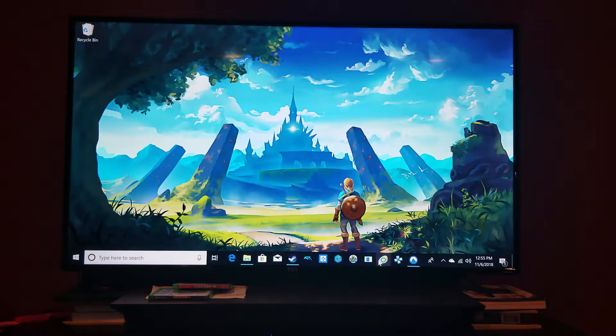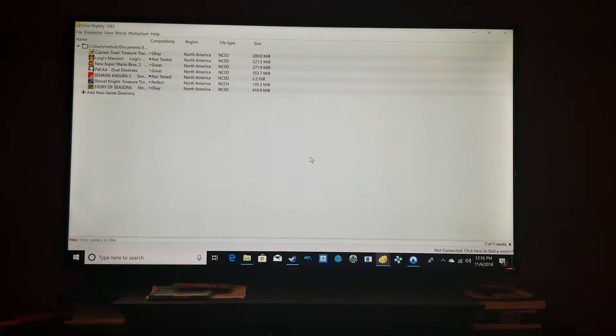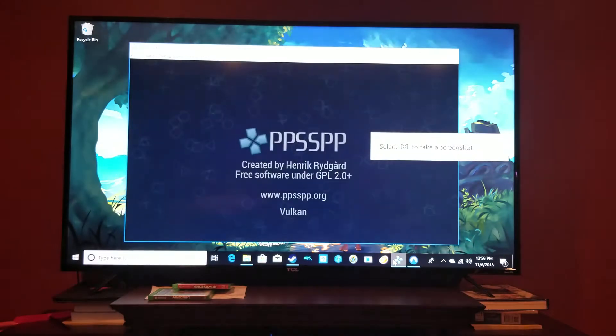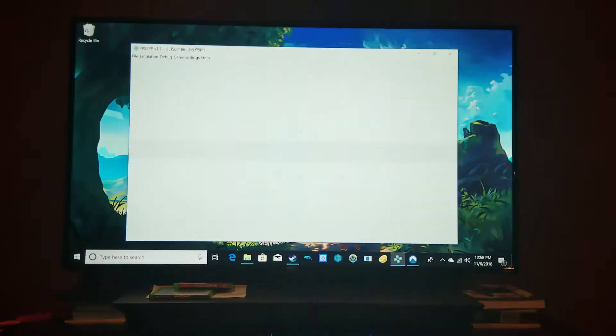I have Citra — I only have a couple games on here right now. It does work really well on this computer. I've got Story of Seasons, Shovel Knight, Phoenix Wright, New Super Mario Brothers, Luigi's Mansion, Captain Toad — some pretty cool games for the 3DS. I mainly did it because I can and this computer is strong enough to run that pretty well. I also have PPSSPP, which runs quite well at higher resolutions — crank it up a little bit stronger to fill a full screen. Some pretty good PSP games: Persona, Power Stone, Kingdom Hearts, Phantasy Star, some anime games — this is Toradora, a game I very much enjoy.